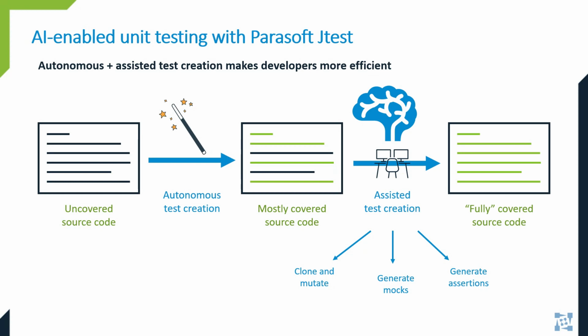Parasoft's newest AI feature exists within this automated test creation or test augmentation workflow. And it provides another way for developers to augment their test cases so they can reach their code coverage requirements with meaningful, maintainable, and effective test cases. Assisted workflows can help you reach your goals, whether you're trying to reach a specific coverage goal or whether you're working on a complex unit test with specialized logic by hand.